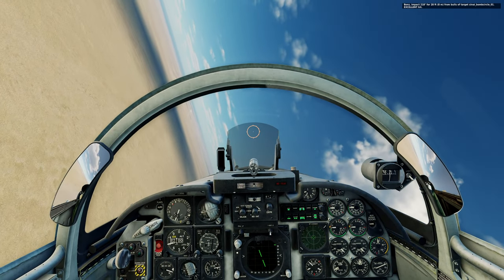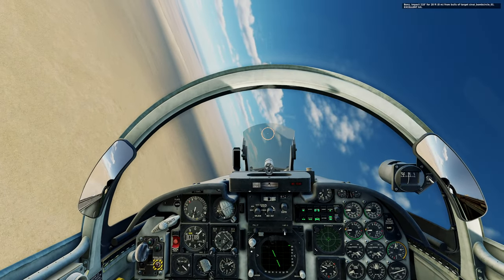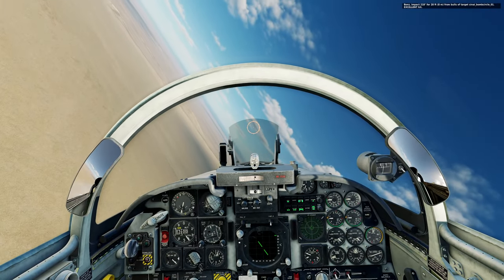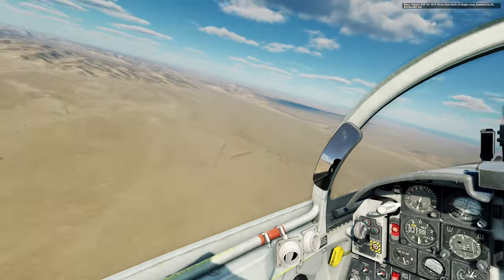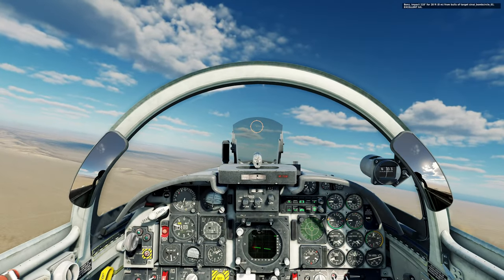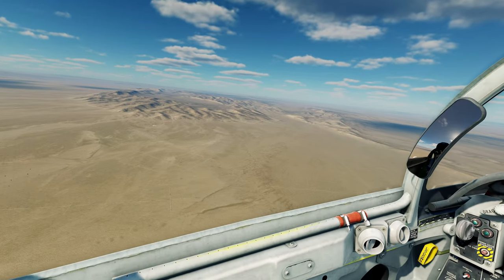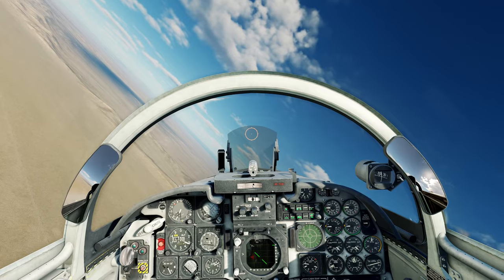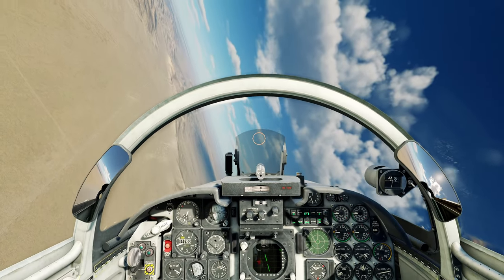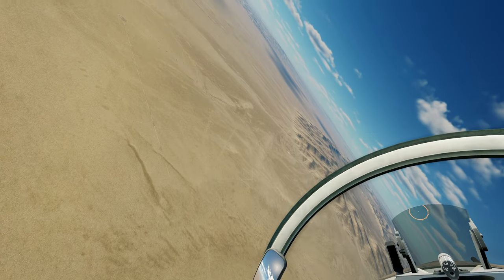Okay, 2-3 on the pull. Pull into the reciprocal. Looks like we're balanced. One more run. 4,000 at whiskey. Four oh one turning in, last run. Okay, 5,000 feet.